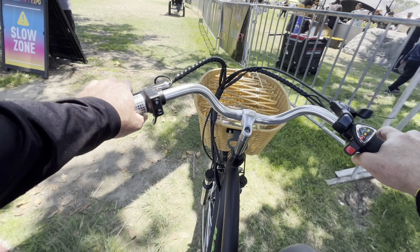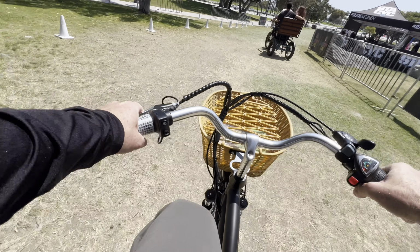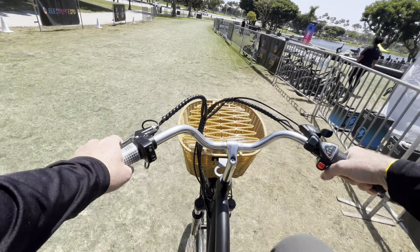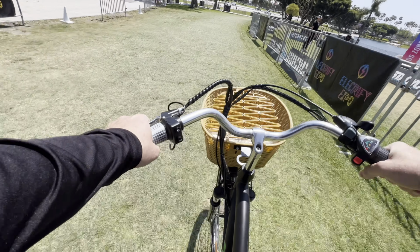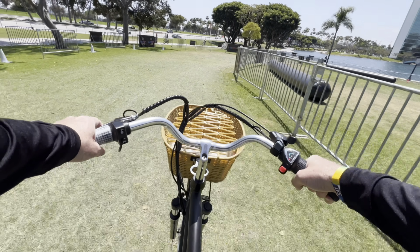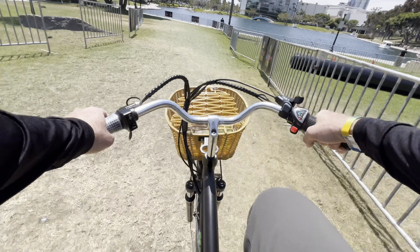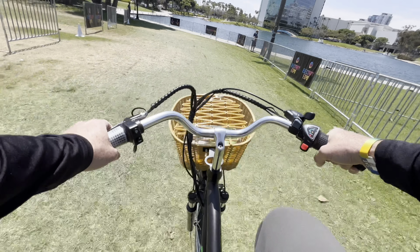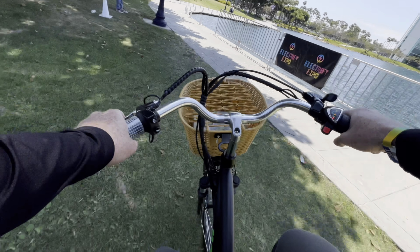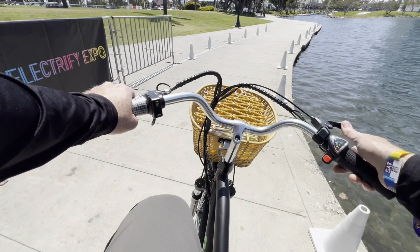We're going to go over a little curb here, run over a little tree root on our way into the grass section. So the grass is a good way to kind of feel how it performs and just see if you feel every bump and how the suspension performs. So the front suspension is not adjustable at all, but it's definitely sucking up the bumps, and it's reasonably boingy, so it keeps the whole thing running smoothly. And the tires are 26 by 1.95, which means they're nice. They're not quite as big as a beach cruiser, but they're pretty big, which means you get a lot of cushioning from the tires as well.